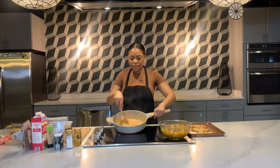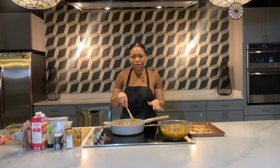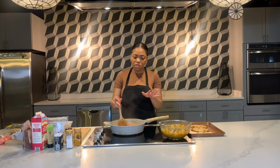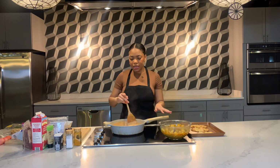So it's starting to look like this. I just need to continue to mix it, but the cashews are still there and we are not about to eat cashews in butter chicken. We're gonna blend this all up. So I'm about to put it in my blender and then pour it back in here.